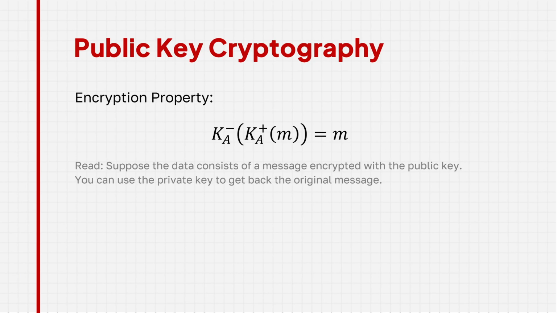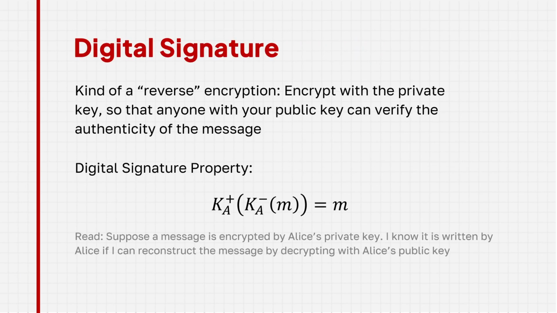No? Okay. Then you also have the reverse part, which is your digital signature. In a digital signature, we encrypt some message with a private key, such that anyone with a public key is able to verify that you are the one actually sending it. So for example, if I send Janine a message, I can encrypt this message with my private key. For Janine to verify, she can use my public key. If the message is actually the same, then she knows that it comes from me, because it's the correct public-private key combination. Questions?